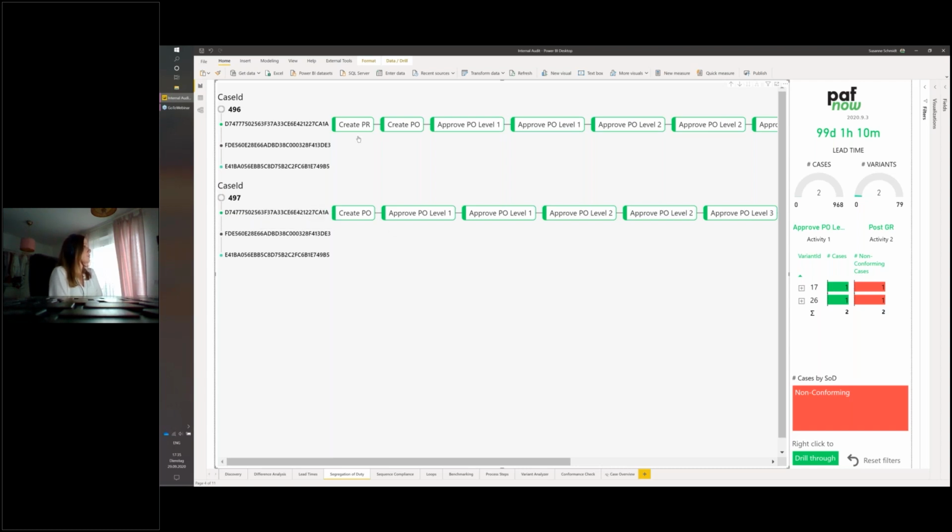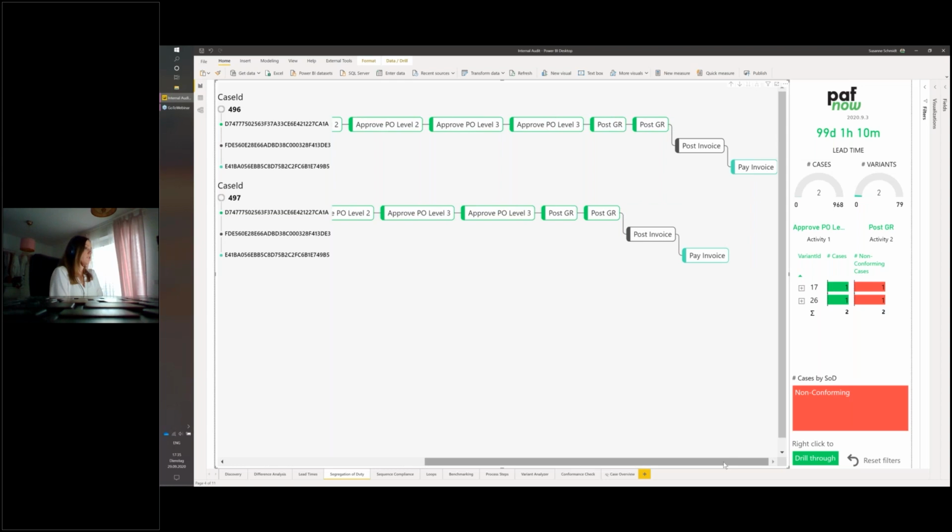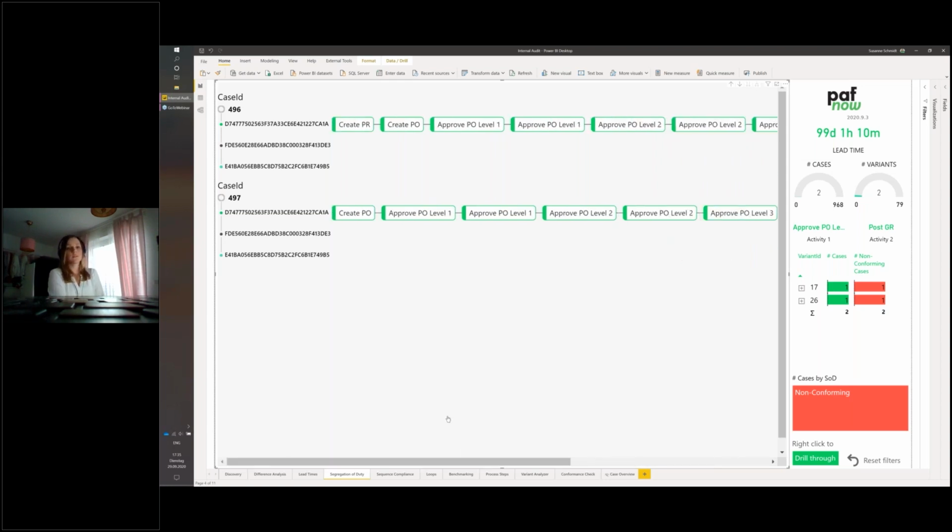The only difference is that this case started with create purchase requisition, and this case started with create purchase order. And this is also the reason why we have 2 variants. So you see how easy it is to really identify problematic cases and also to identify that I probably have compliance issues here. So as an auditor, I think I would now know what to do with these specific cases, but I mean, the story goes on, right?